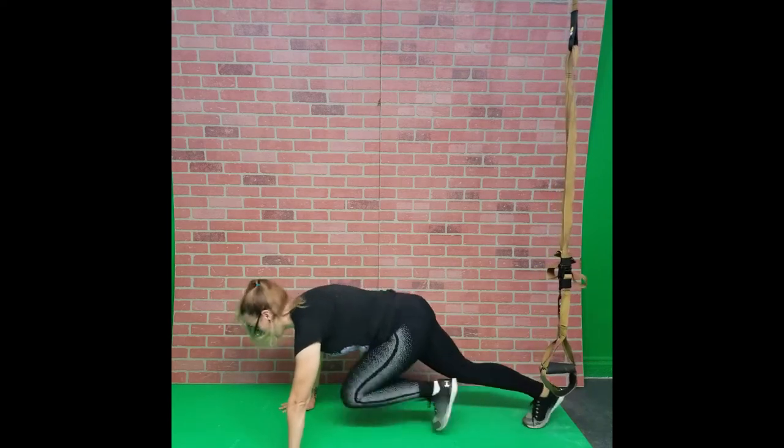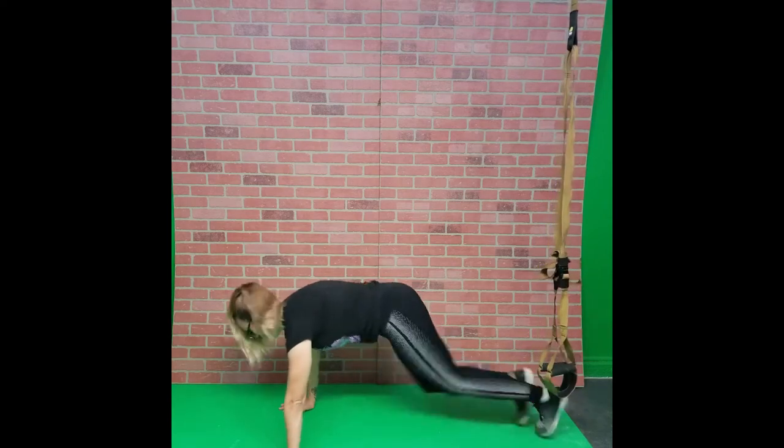So this is just getting that heart rate up and moving. All right, and done. First exercise, 30 seconds. Get ready for squats. Ready, set, and let's go.